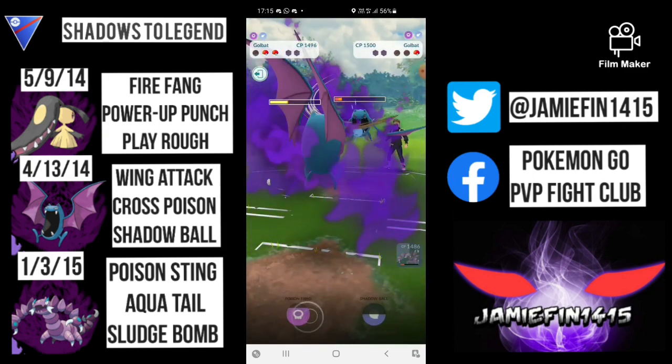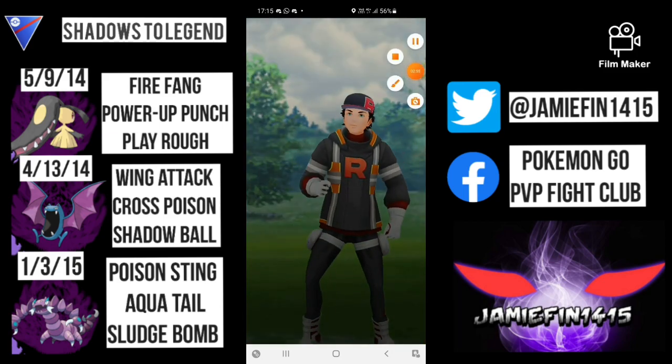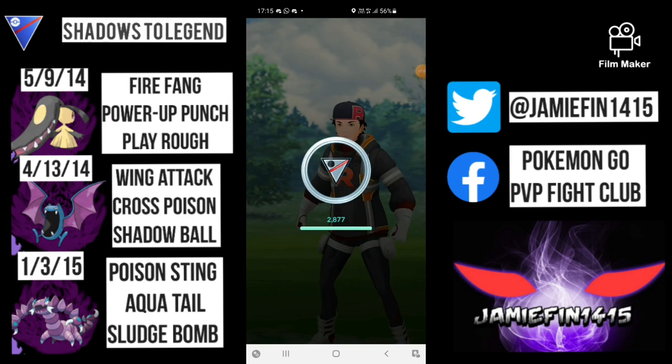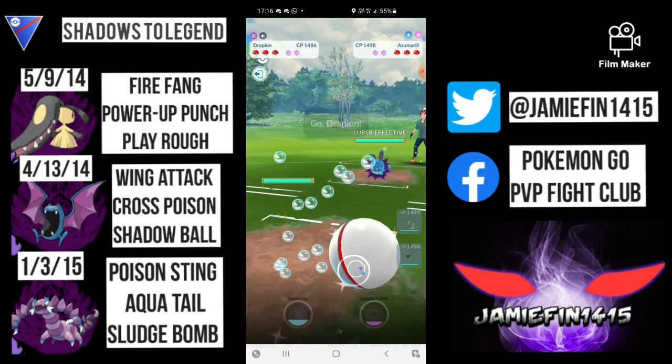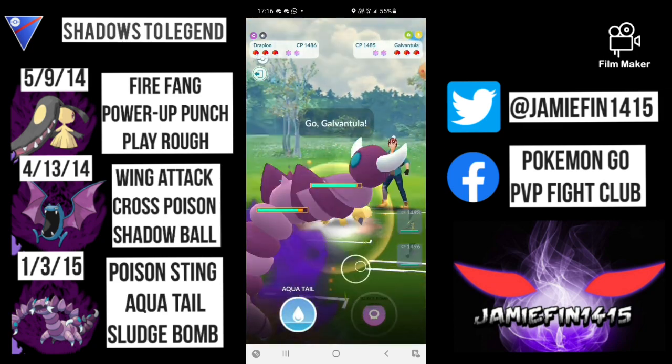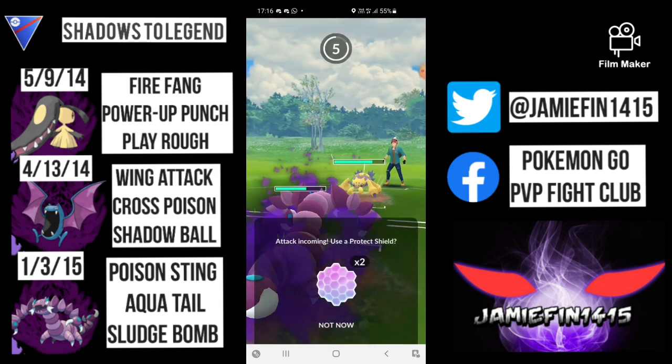They actually go for a Shadow Ball, so I don't know how they managed to get the energy there. However, they do back out as I know the game is over, so GGs to that opponent. I didn't actually count enough Wing Attacks for the Shadow Ball, but I must have missed one somewhere, but we take that game. Moving on into this next battle.